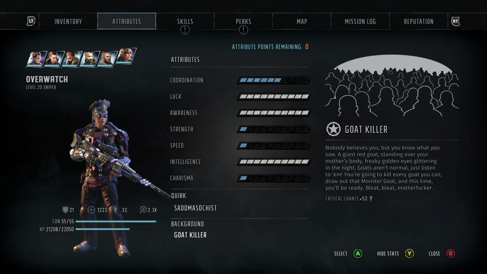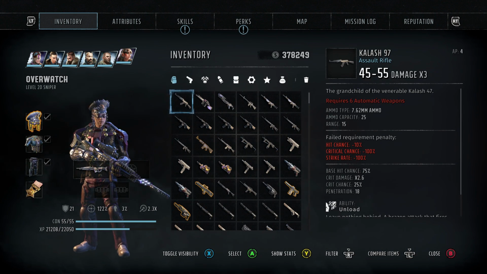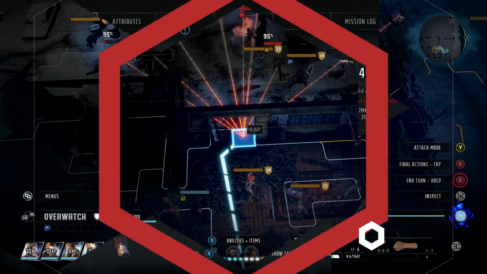Critical chance plus 5%. Right, so what I'm going to do, I'm going to chuck on a little bit of gameplay footage for you, and if you have a look you will see how powerful this build really is. And it's quite exceptionally crazy, to be perfectly honest, but I'll chuck it on, you can kind of see for yourself.